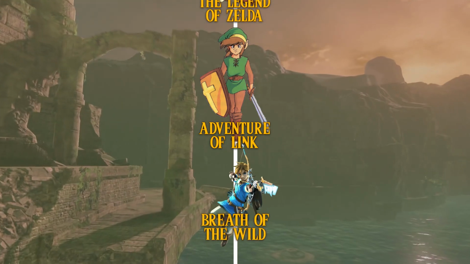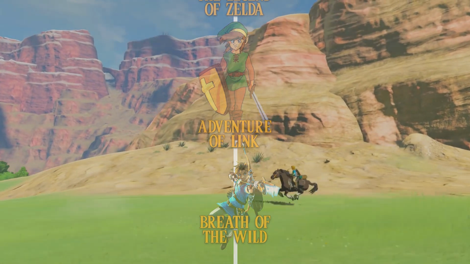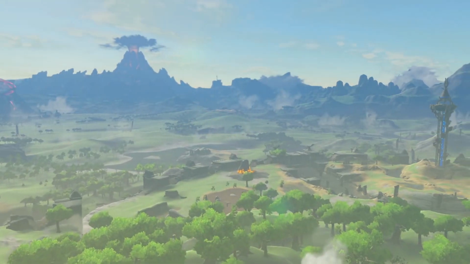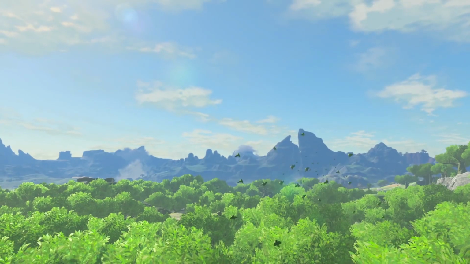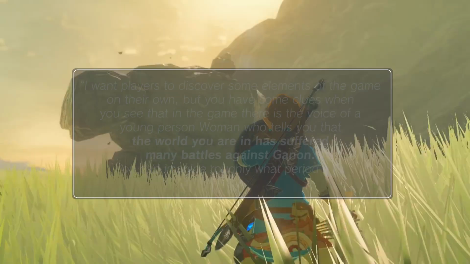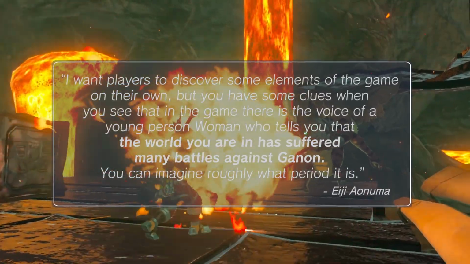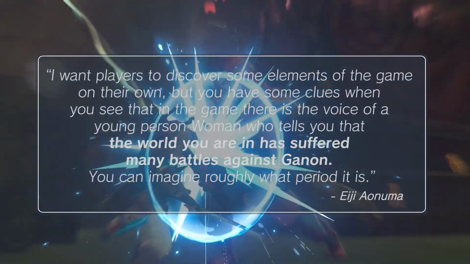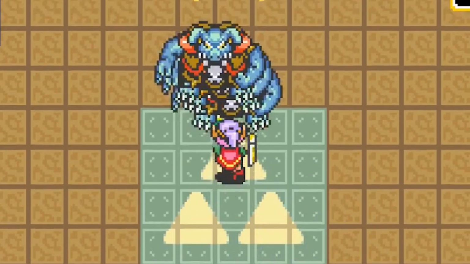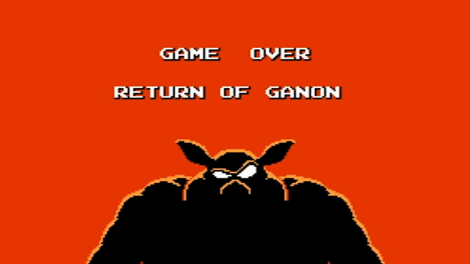A theory for the placement of Breath of the Wild being at the end of the Downfall timeline, which I'm calling Downfall's cusp, stems from a few statements made by developers and specific things we've seen in trailers and gameplay. We've heard the developers say a few times that Breath of the Wild takes place in a Hyrule ravaged by multiple attacks by Ganon. The Downfall timeline has a myriad of attacks, from A Link to the Past all the way to the original Legend of Zelda, and its sequel Adventure of Link where his followers try to revive him as well.